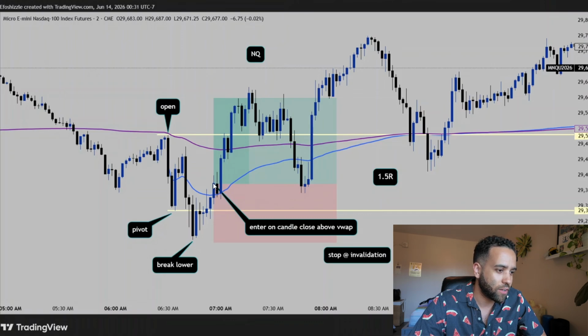These are 2-minute candles. So even if you had just been targeting this open, what is this? 2, 4, actually this would have been 2, 4, 6, 8, 10 minutes for this candle. And you're done for the day, right? That's pretty cool. So moving forward, I'm going to trade NQ.